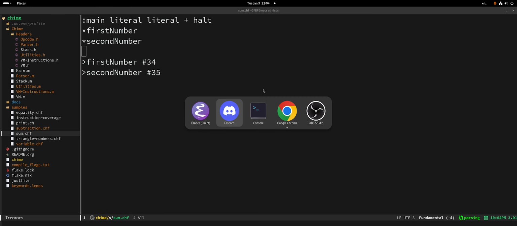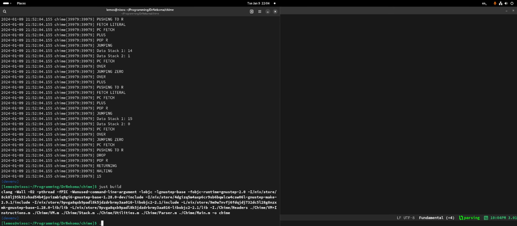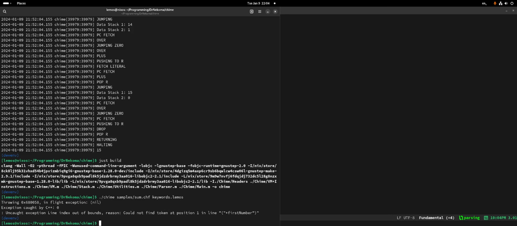Okay, let's see if everything goes alright. So just build. Okay, nothing too crazy. Chime samples sum GHF and keywords this. And something is wrong. Could not find token at position 1 in line first number.